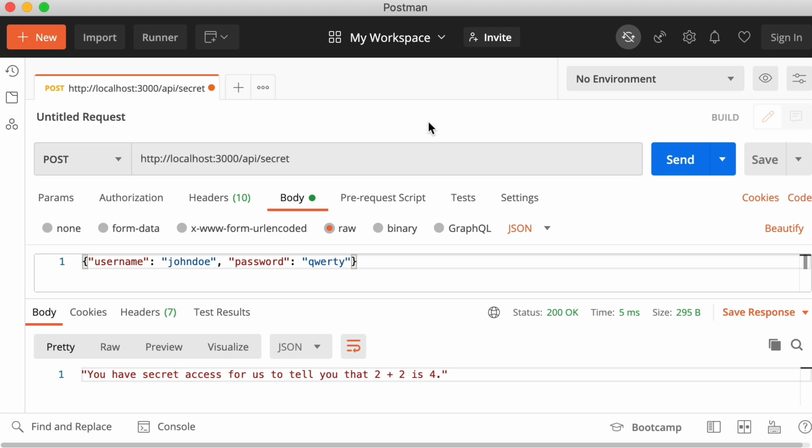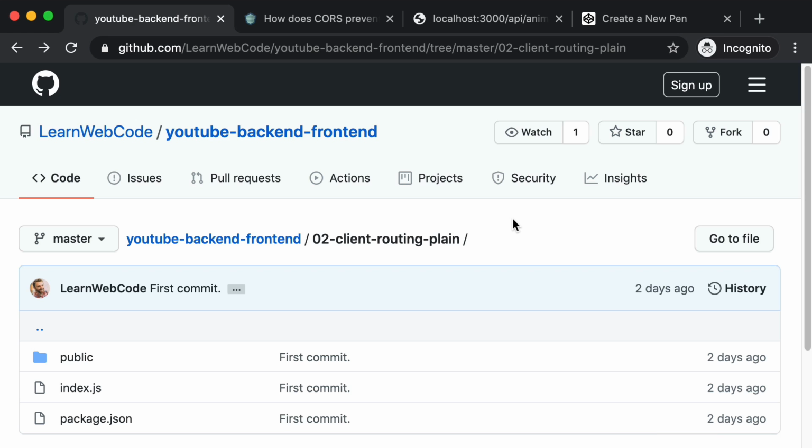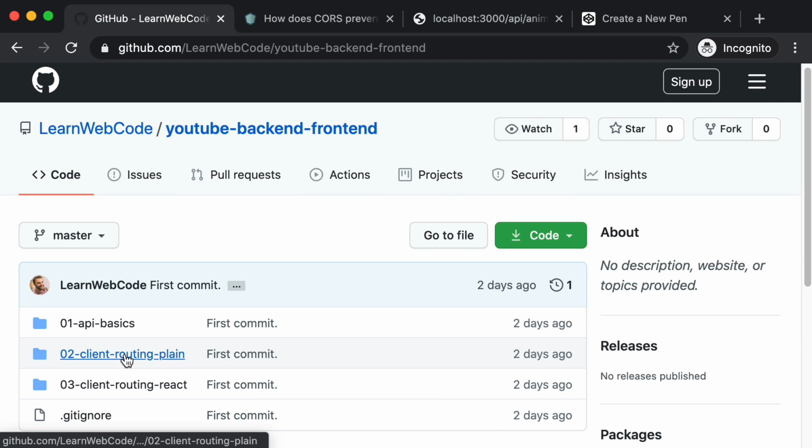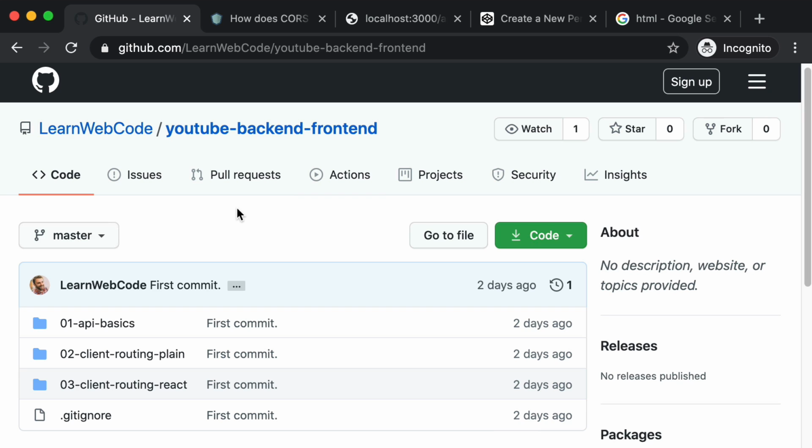And obviously this course, this bootcamp series, is focused on web apps and web development. So right now I want to spend just a few minutes to explain how we can really leverage API data from within a web app. And really the biggest feature that I want to talk about, if you go to this GitHub repo, you can see this 02 folder and 03 folder. The biggest feature I want to talk about is client-side routing, or this topic is also referred to as SPA. SPA standing for a single page application. But what does that really mean? What is a single page application?